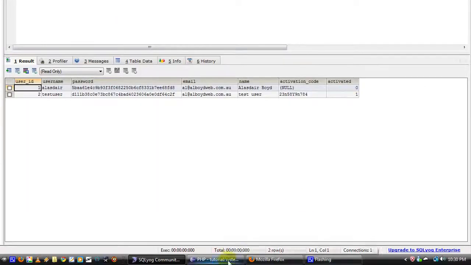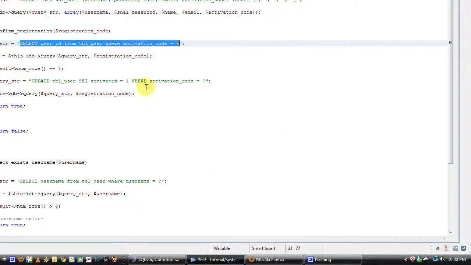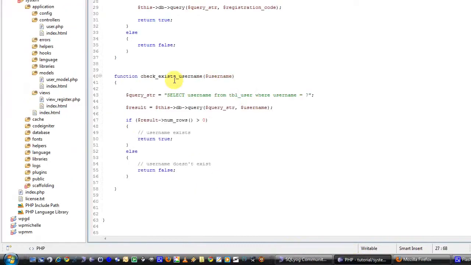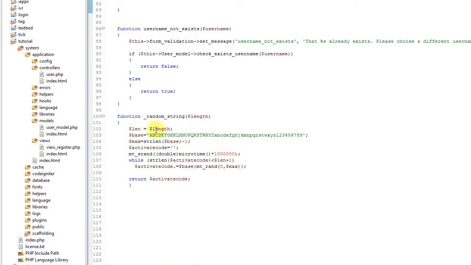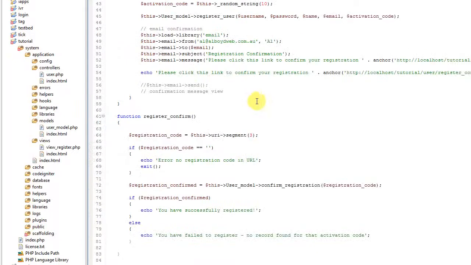Sorry about that. We had a little problem because this activation code got truncated, because this function here is obviously slightly wrong. It should be like length minus 1 or something. But let's just leave it like that for now. Just make the changes that I made, and it should work.